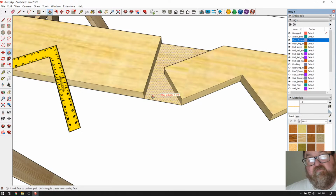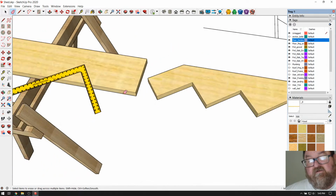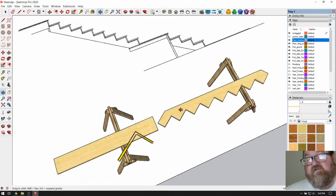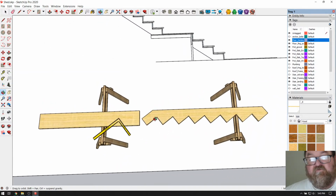All right. Sometimes it does that. I've got to cut. All right. You see, that is your stringer. Now I'm going to prove it to you because I'm going to save it as a group, and I'm going to haul it over there.